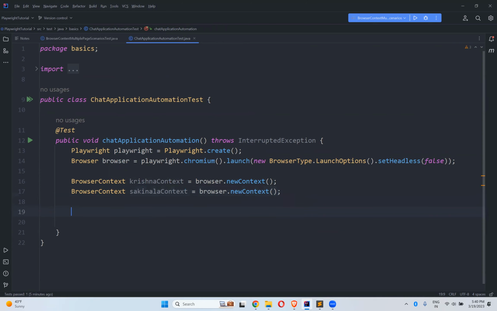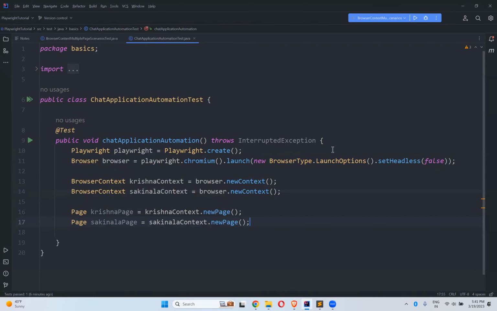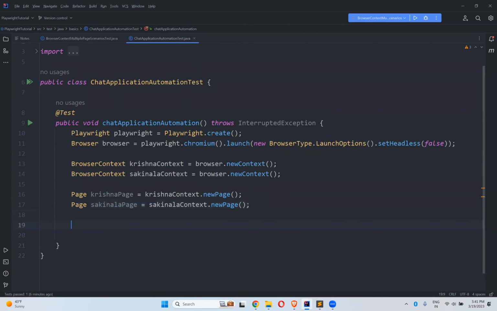With the help of these two browser contexts, I'll create two separate pages. krishnaPage is equal to krishnaContext dot newPage. Again, sakinalaPage is equal to sakinalaContext dot newPage. So I created two different pages with the help of two browser contexts.